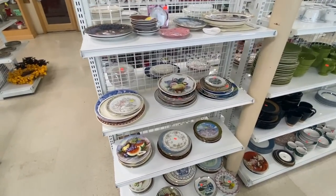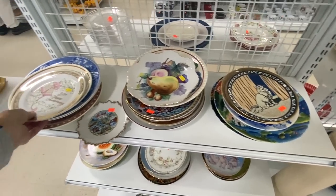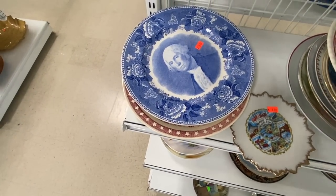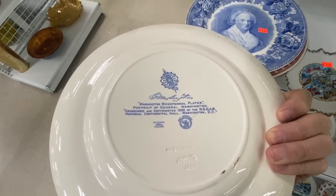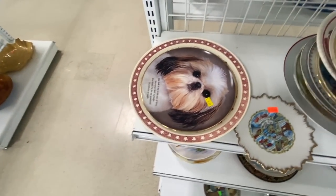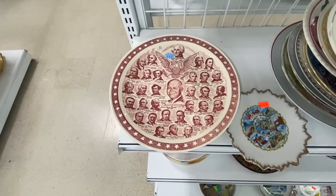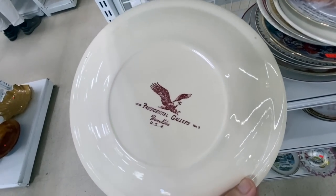Plates galore — now most collector plates are not worth a lot. We do have an Expo 74 World's Fair plate here from Spokane. Over here we have JFK — interestingly enough, this was sold in Abilene, Kansas, where Eisenhower was from. There's a George Washington plate that looks like probably Adams from England, 1930s — 1932, for the bicentennial of his birth. And there's a Vernon Kilns plate that's got all the Presidents up to and including Eisenhower. Vernon Kilns actually made the 1956 Republican National Convention plate for the Eisenhower campaign — our Presidential Gallery, Vernon Kilns USA out of Vernon, California.